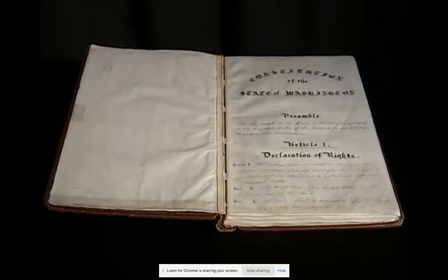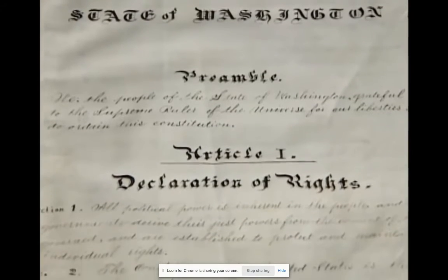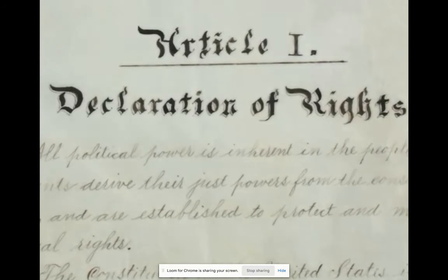What was the purpose of the Washington Constitution? There are two basic purposes: one is to set up the structure of government, and the other is to protect individual rights. While Washington's Declaration of Rights is similar to the U.S. Bill of Rights, there are many differences — Washington's rights protections are much stronger, with stronger religious freedom provisions and stronger bans on any tie between government and religion, including a very strong prohibition of public money being used for religion in any way.